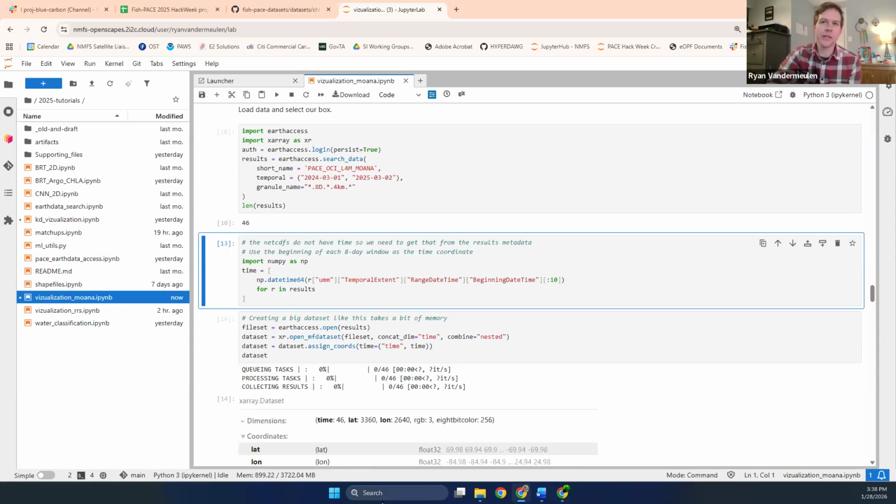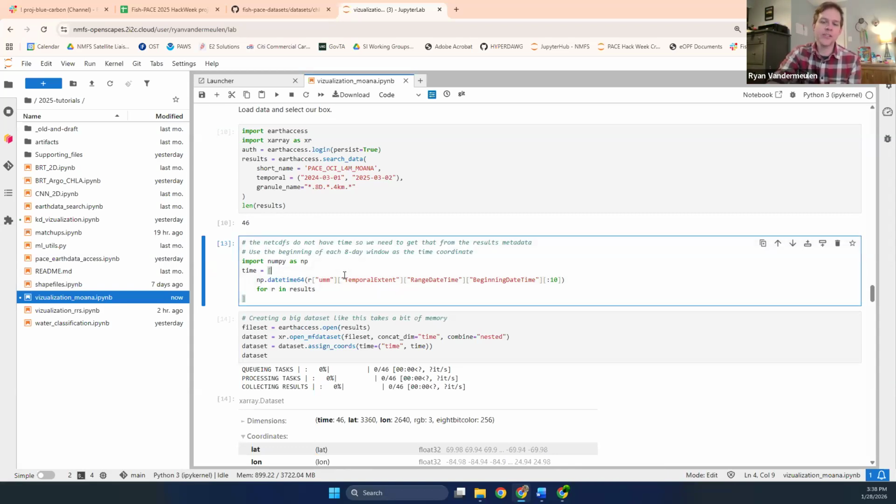So here we're just going to take the beginning of each 8-day window and then use it as the time coordinate. The list comprehension goes through each file's metadata, extracts the start time, and trims it to just the year, month, date portion, and then converts it into a NumPy datetime64 object.